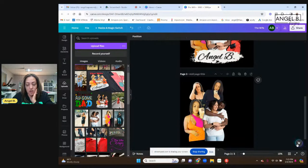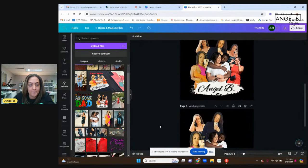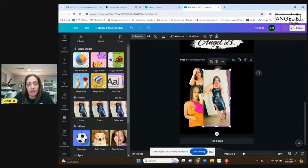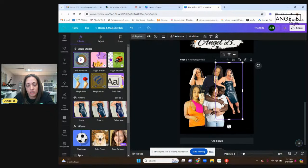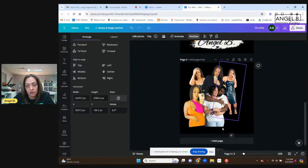But designing is all about basically just placement. It's picture placement. And then it's also going to be adding in elements. So when you get the elements that you want, you're just going to layer those in as well. And let's see, position to the back.